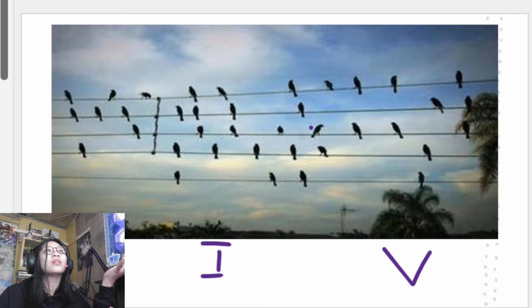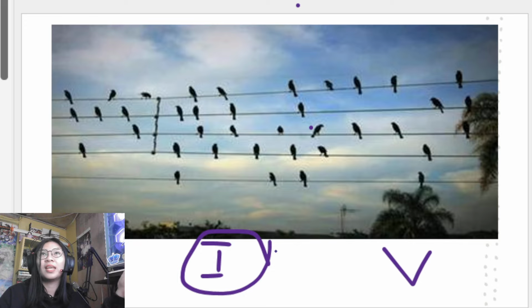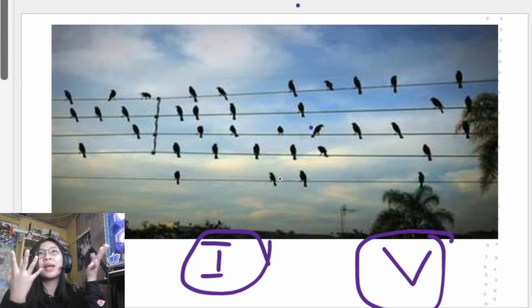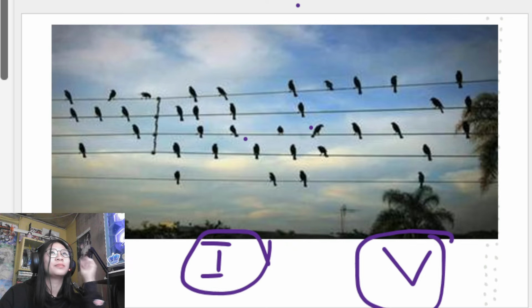Unaffected. So the reason for that is because even though the current is big, there is less voltage. What do you mean by that? Or rather, not less voltage, but there is no voltage at all. Voltage is what we call potential difference. We have known that since our discussion on electric potential. Potential difference is the meaning of voltage. So there should be two potentials existing for you to have voltage.